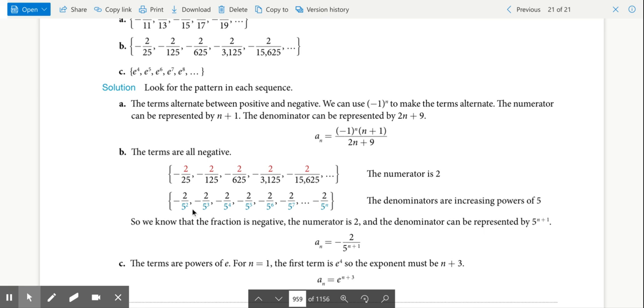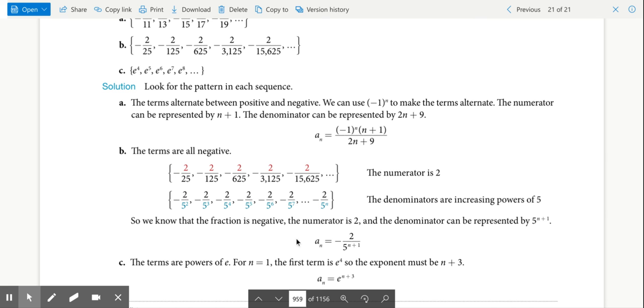What I would do is think about where your n is always going to go: whatever is changing. The thing that's changing here are the powers, so your n is going to be in the power. But think about what n actually is, right? It's 1, it's 2, it's 3, it's 4. And then how does that relate to the number that's changing? So it's going to be n plus 1 in this case. So this would be the explicit formula for the second one.